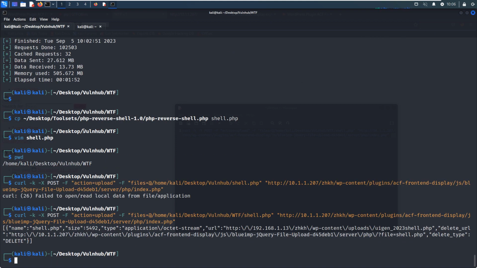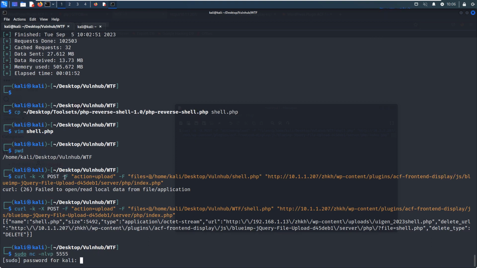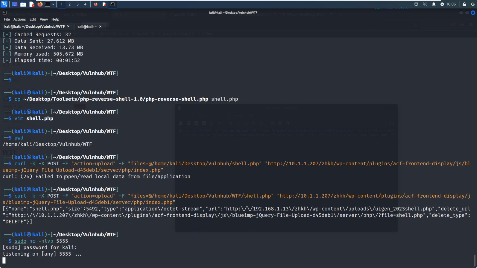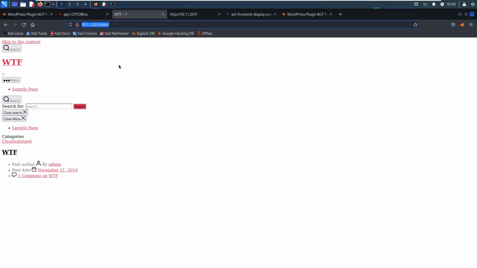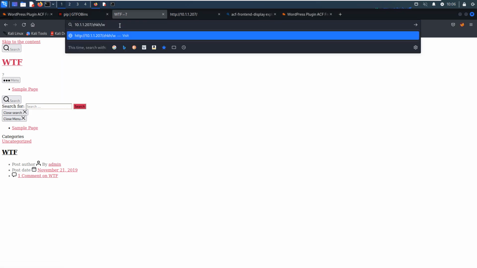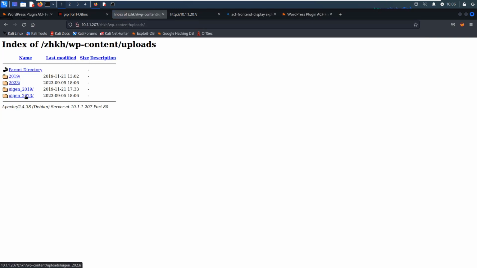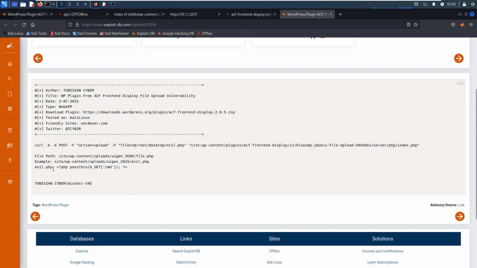Okay, it's done, and then we can set up the listener by running netcat, and then we can navigate to uploads. Should be this one, as you can see, we need to navigate to this directory.